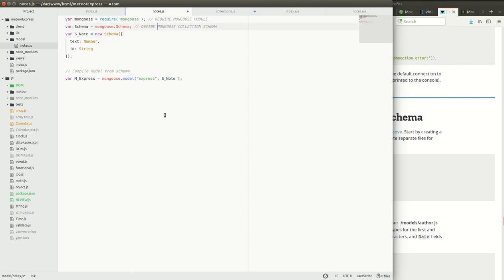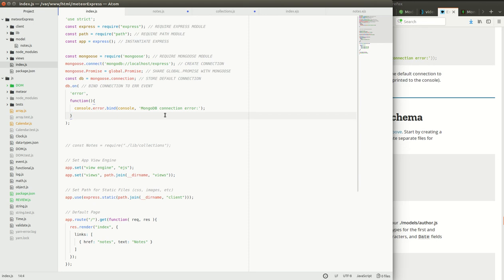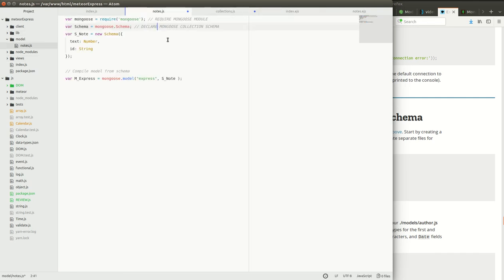Actually, we're not even defining it. We're declaring it. Yeah, because that's what we've been saying all along, right? Instantiating express. Yeah, that's what we're doing. We're retrieving the schema class from the Mongoose module, and down here is when we're doing that.